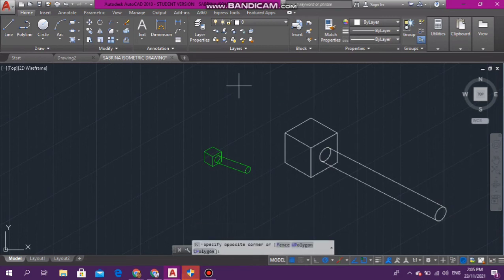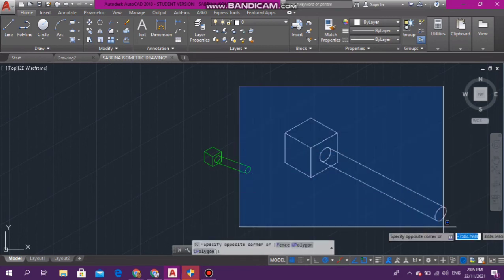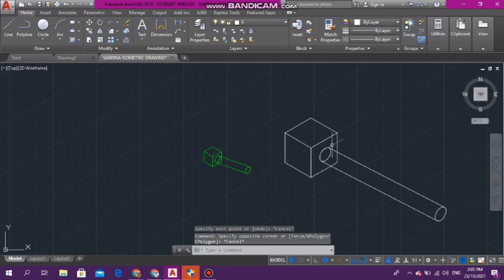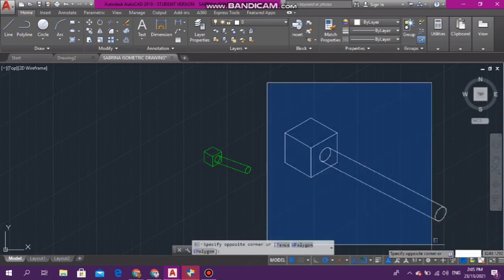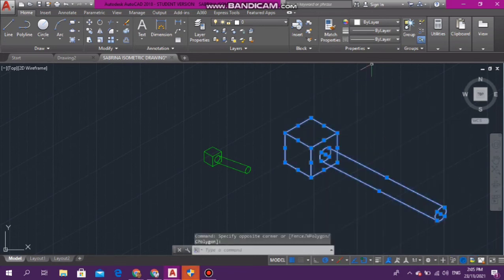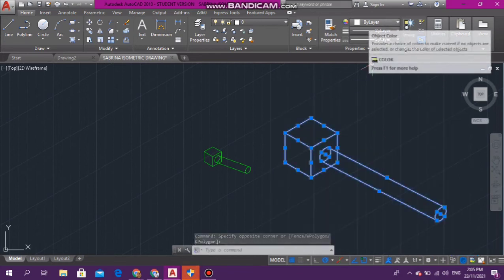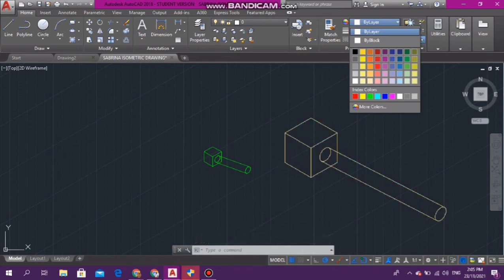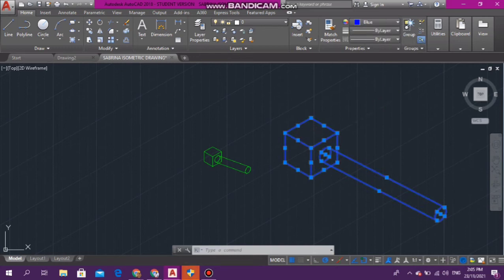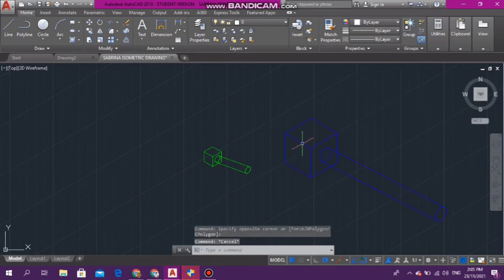Let's change the color of this. Let's just make it pretty. Oh, hold on. So remember, I showed you guys how you can change colors in AutoCAD. You just click on it, go up here by layer where you see the color circle, and we can use any color. Let's use blue. And let's just say we want our cube to be in a different color.